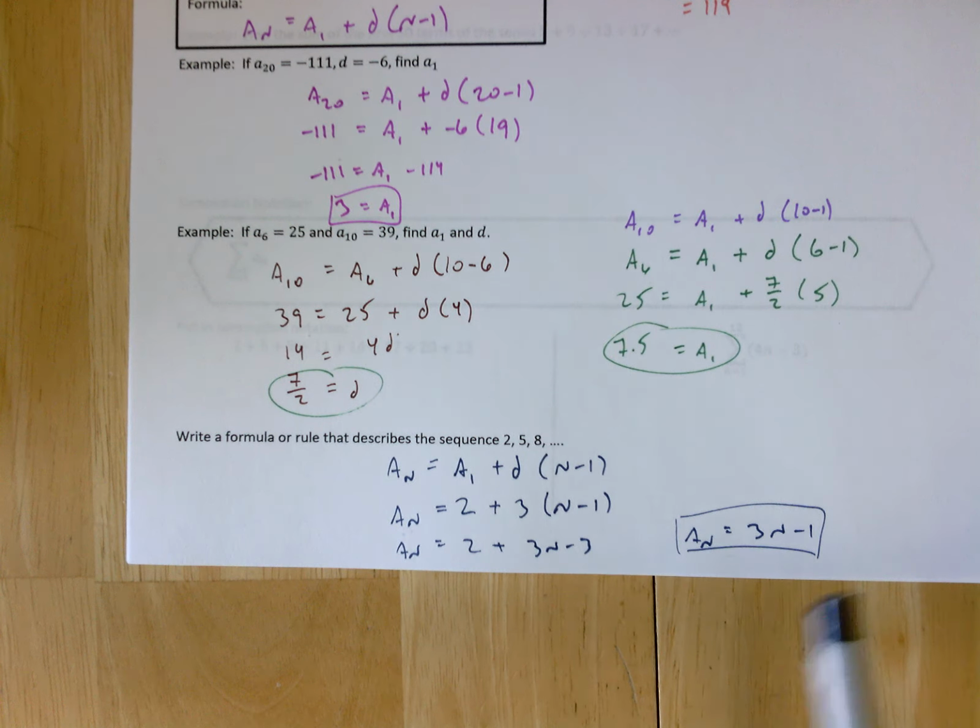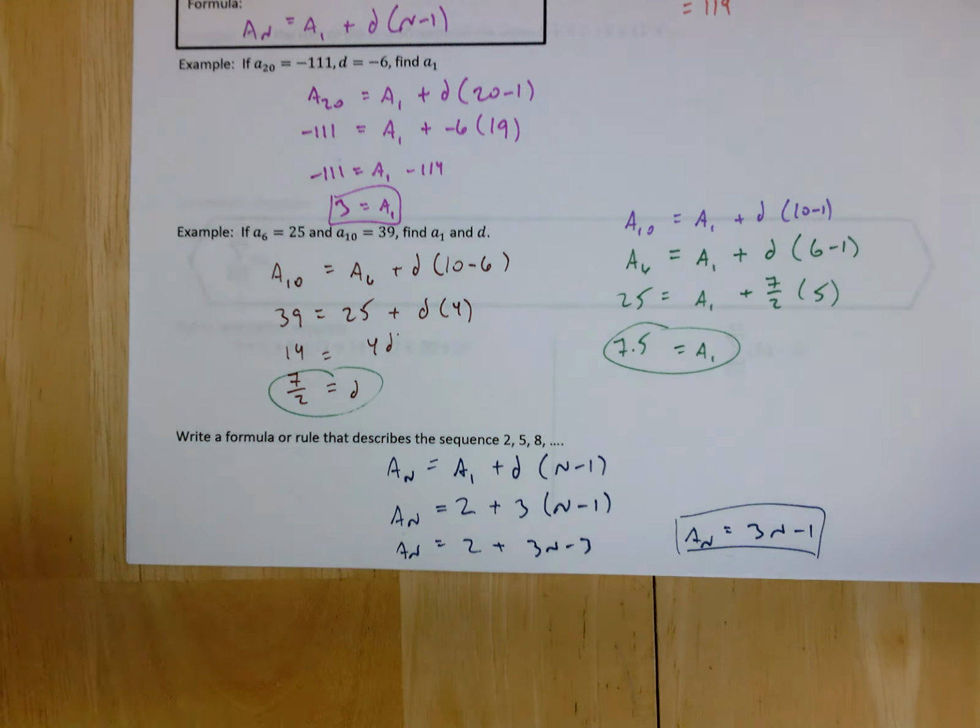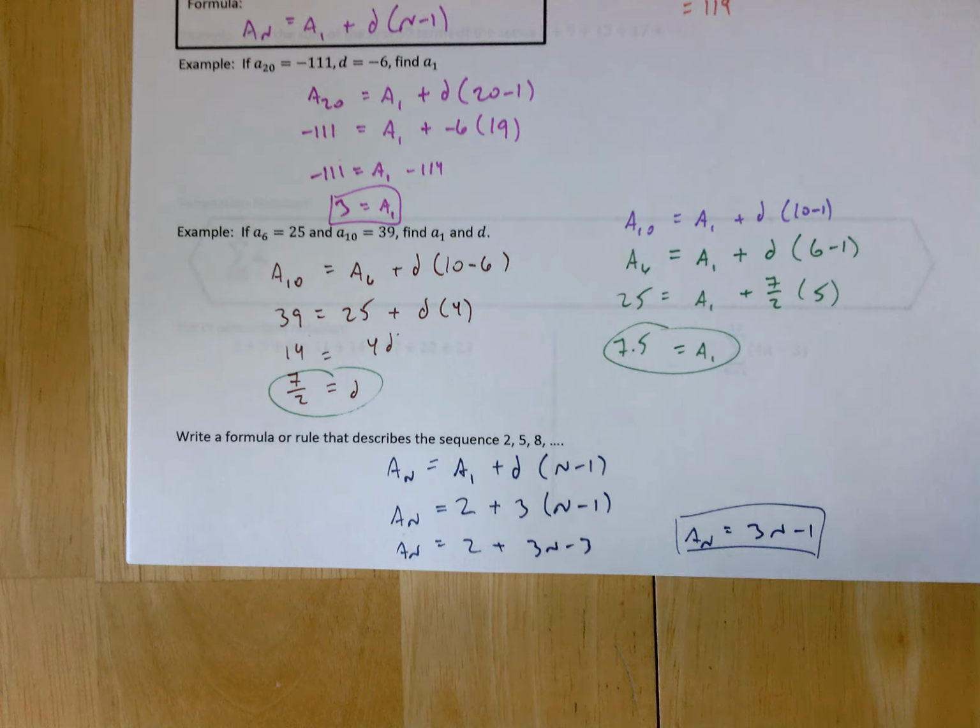Now also notice that should look familiar. Doesn't that look like a linear equation, right? Shouldn't it look like a linear equation? Because we're adding something the same time over and over and over again, okay? All right, so that is all there is to arithmetic sequences. They are not horrible. It's very similar to stuff you've done before with linear equations.